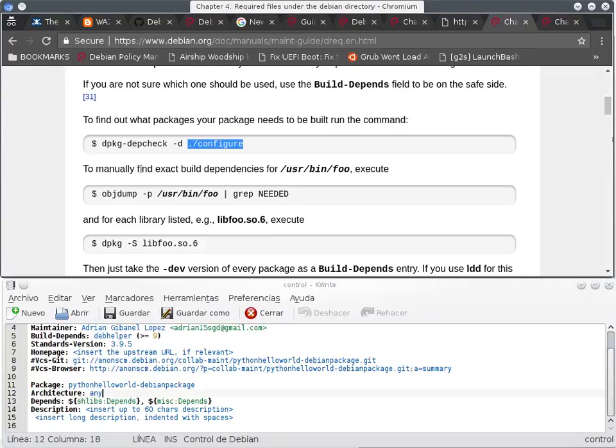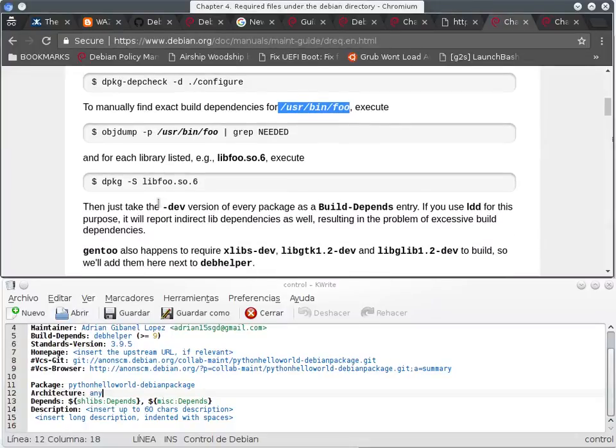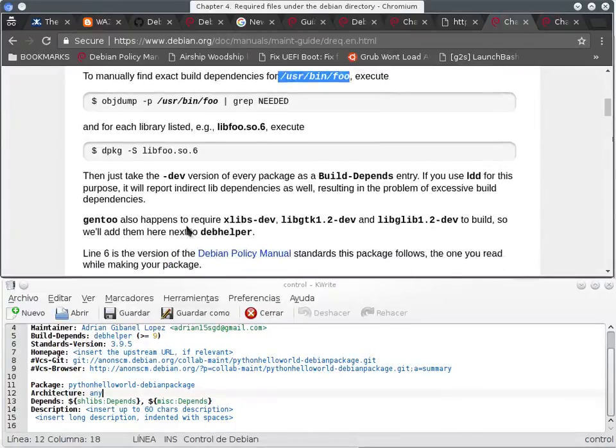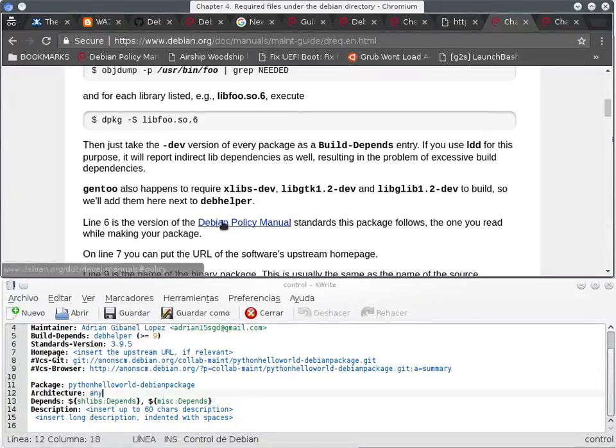To manually find exact build dependencies for objdump. This only makes sense if it's binary. This is text because it's a Python program. So okay, then just take the dev version.